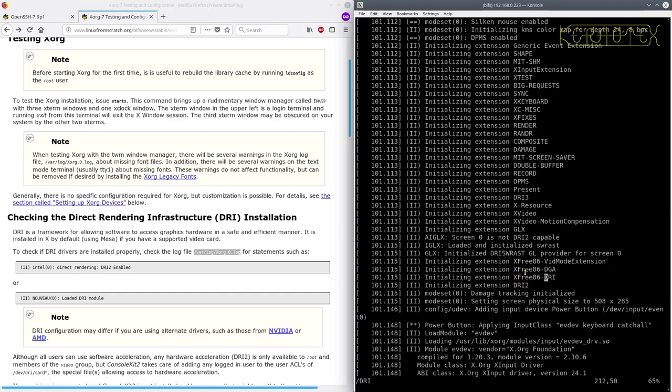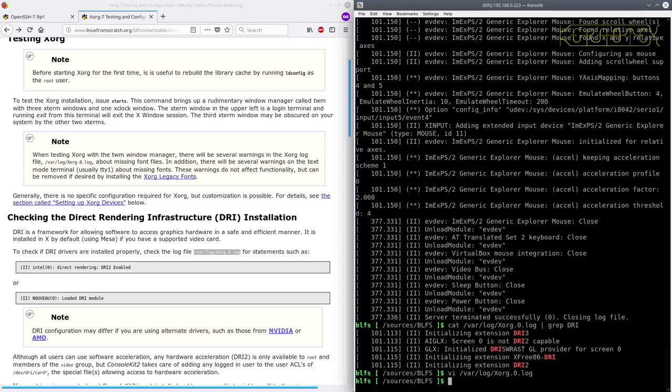That just says it's trying to initialize the extensions. There's nothing else. There's no real indication that it is compatible or not, or whether it's actually enabled or not. What we can do though is, if you remember when we installed Mesa in the previous video, we ran a patch that allowed two demo files to be installed to show the OpenGL capabilities of the graphics card. So we can run both of them.